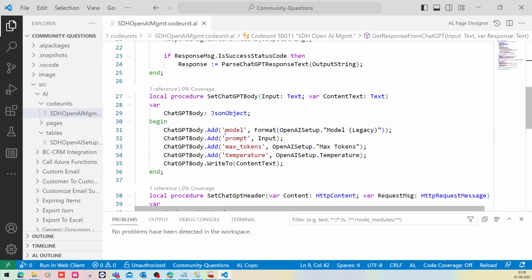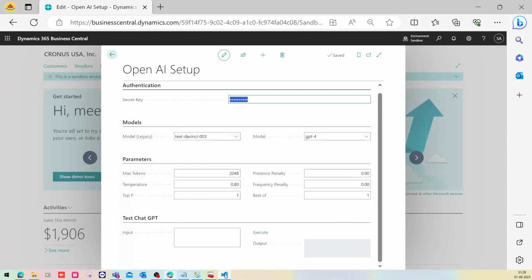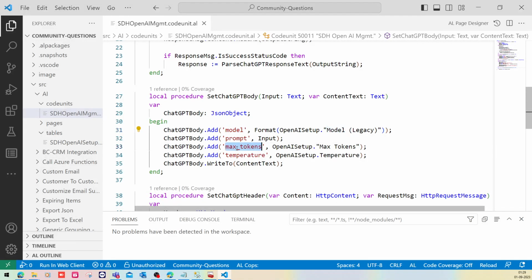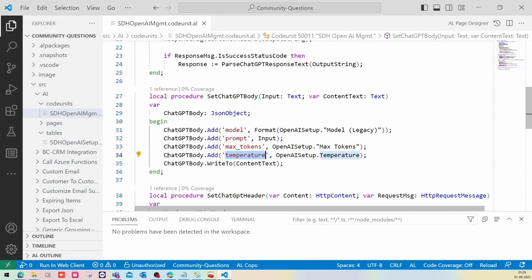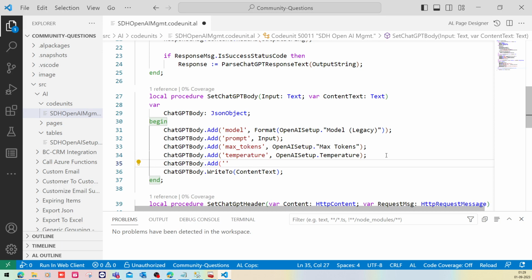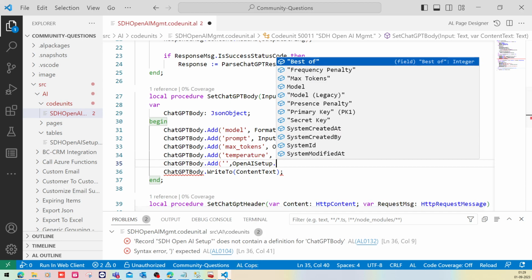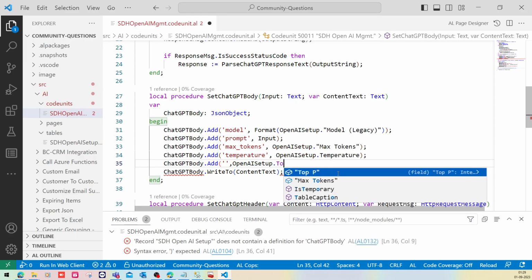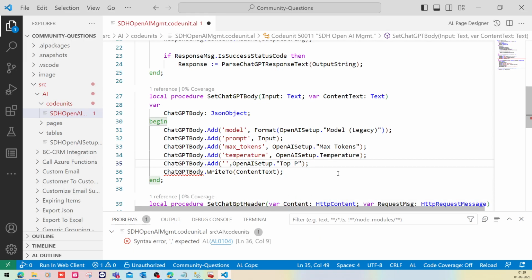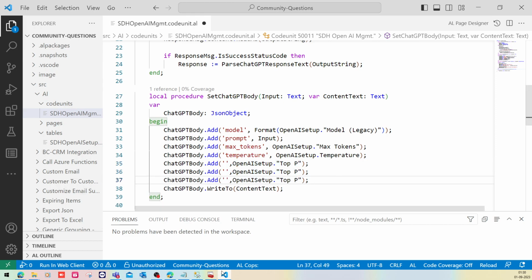In the body, right now we are setting up the model, which is the first thing. Then we are setting up the max token, which is here. We are setting up the temperature, and this was the minimum set that we needed, right? Now let's try to define the other parameters that we have, so that you don't have to come here every time and utilize this. OpenAI setup dot, let's see, what does the dot look like? Top_p. Okay, and we'll go back into the documentation and understand how we need to define this. So I'll just copy this as it is, and we'll assign them in a while.